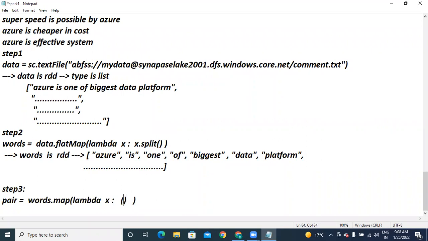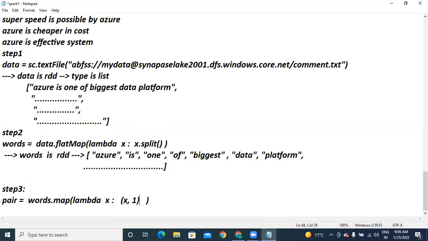Because in Spark, if you want to perform any grouping aggregation, the input should be a pair in the form of a tuple. The pair should contain only a key and a value. In the place of key, what is x? x is each element, and each element is a word. I'm keeping that element as the key. But in the place of value, whenever you want a count aggregation, the value should be 1.